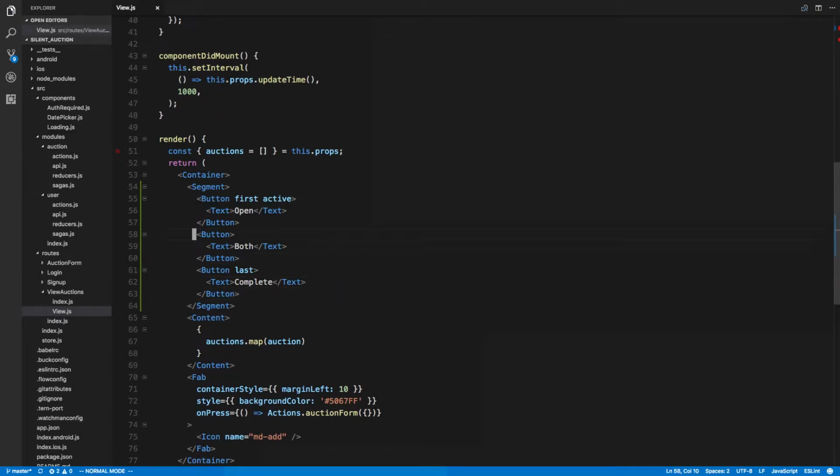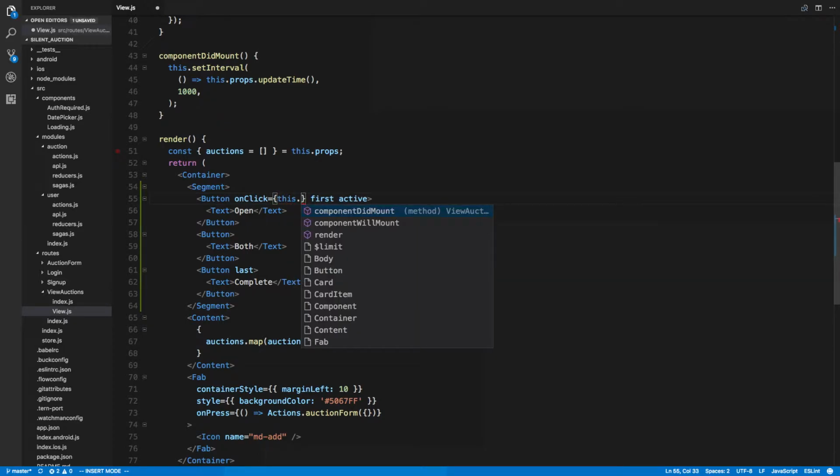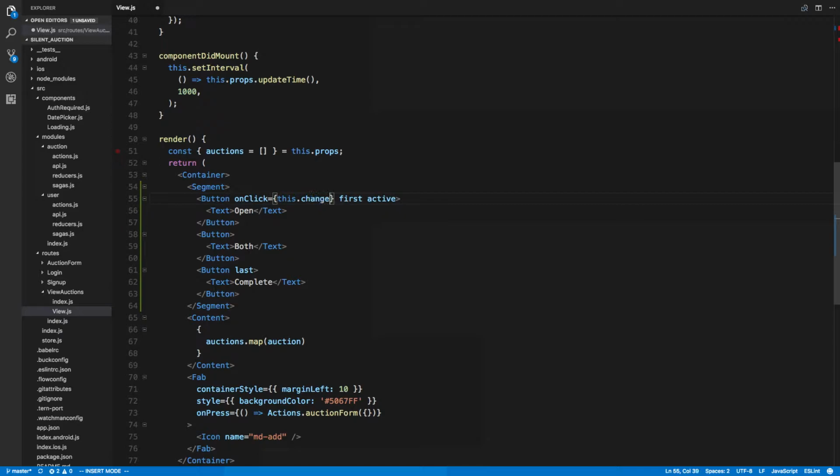Okay, so we have our three buttons, and each button is going to have an on click. And I guess this will be this dot change.